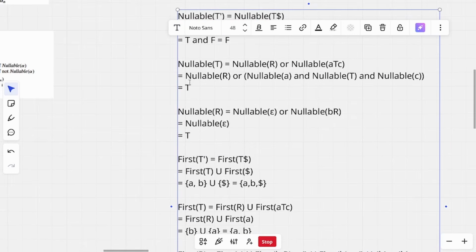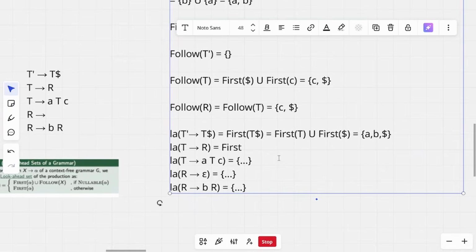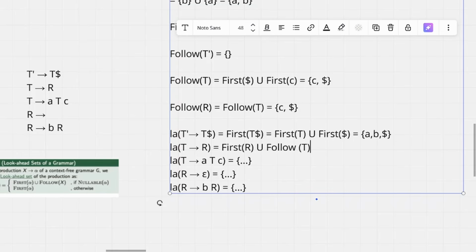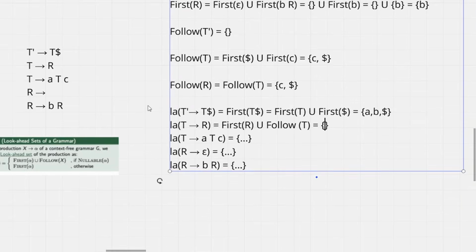So that means we're going to have to find the first of R union the follow of T. The first of R is going to be B, I believe.